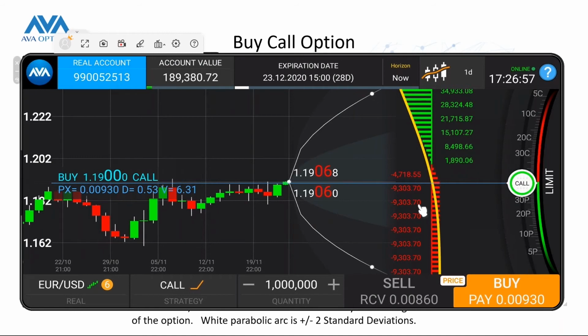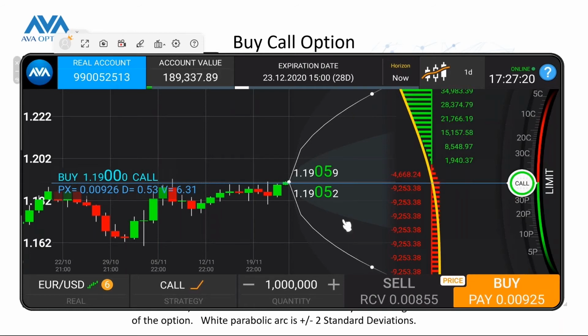I've just taken the standard payoff diagram. We've just turned it on its side so you can see for every level of spot how much money you can make. You have here a 28-day option. We have roughly 28 days of history, and we created this range. This white arc is showing plus and minus 2 standard deviations so that we frame the risk of the trade.